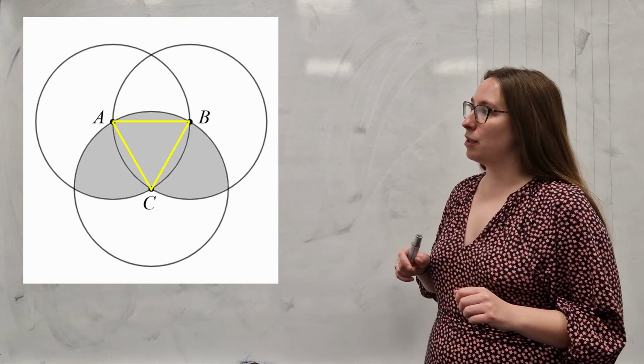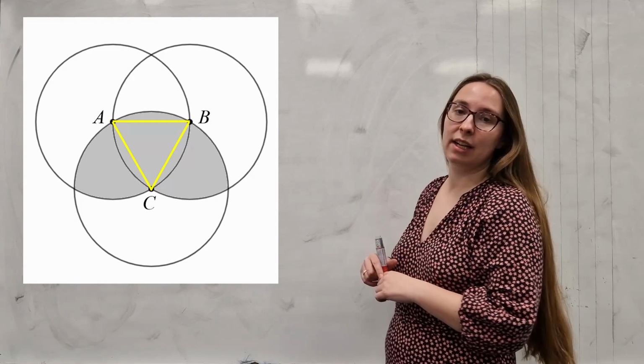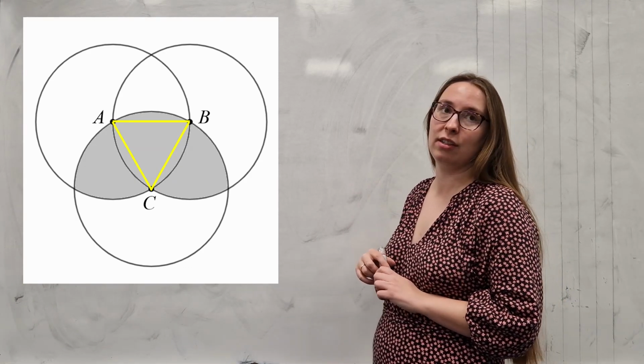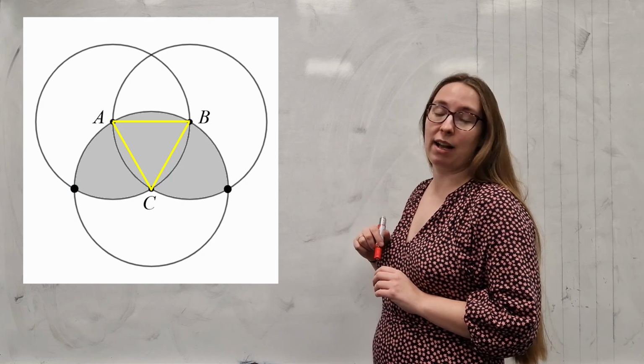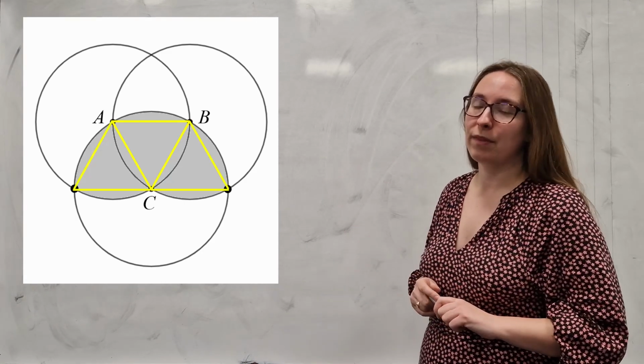The next thing we're going to do is, you can see that the 2 circles on either side intersect, so I'm going to put a point at each of these intersections, connect up the lines, and I'll have another 2 triangles. So now we've got 3 triangles in total.